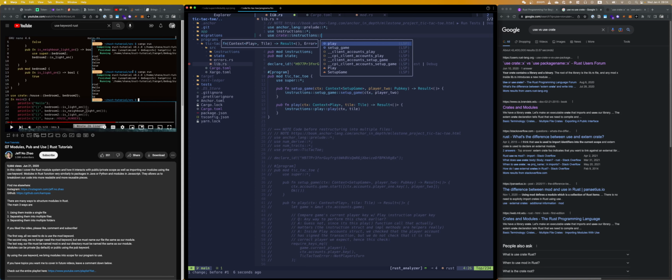And that seems to give me access to the function play and set up game and even some structs. So like modules, and because I'm pulling it in, I think that would do the same. I think these two lines are essentially the same.